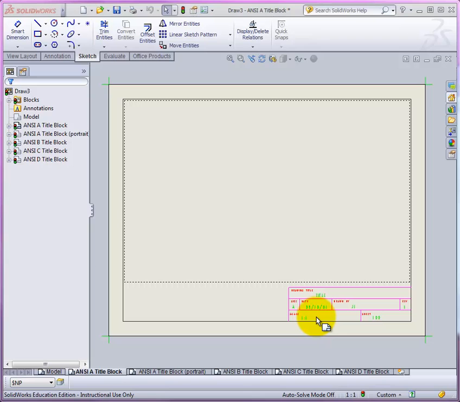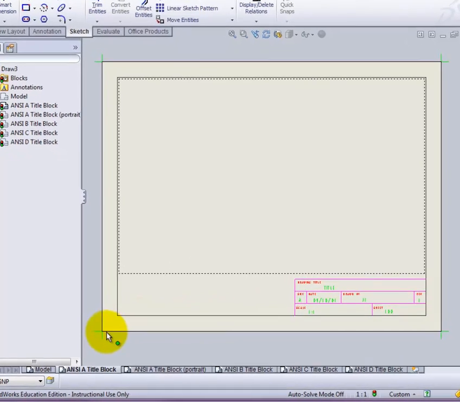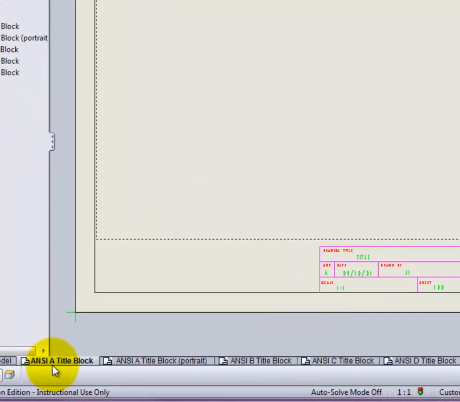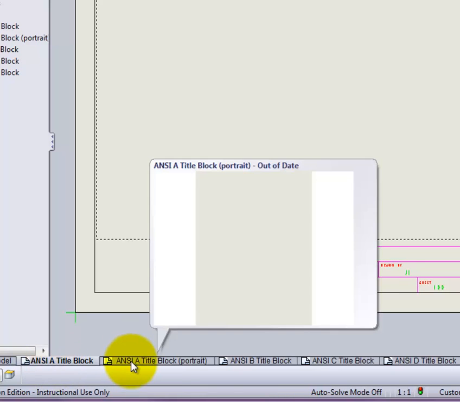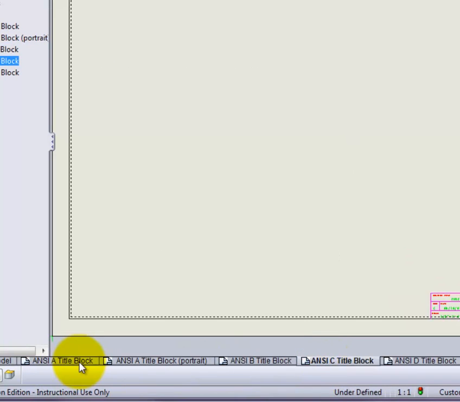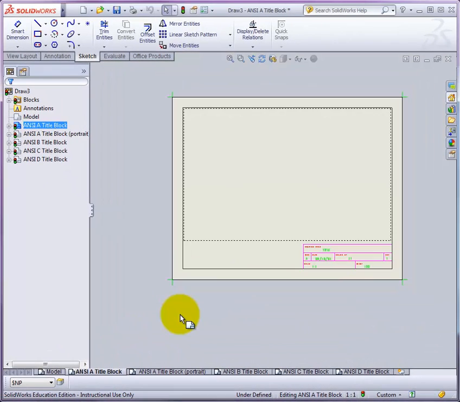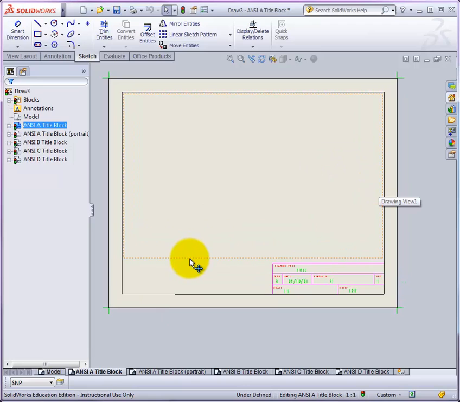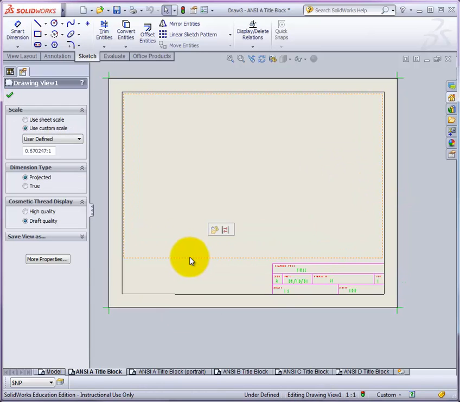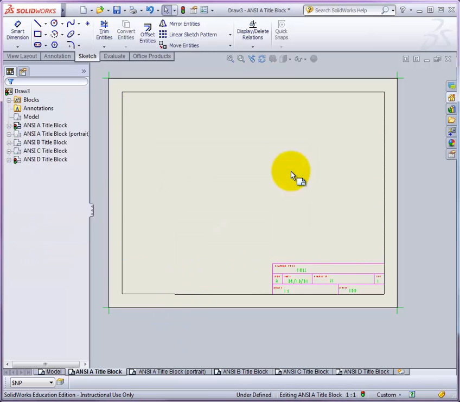Now, a couple of things to pay attention to include down here near the status bar is your sheet layouts. You can see here's your A and so forth. Now, you'll want to get rid of some extra information that might have been imported, which includes things like this dashed rectangle, which is an empty drawing view. Just go ahead and select it and delete it.